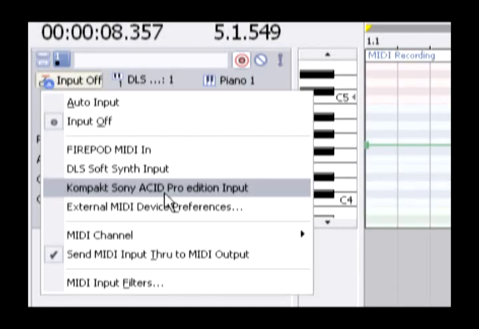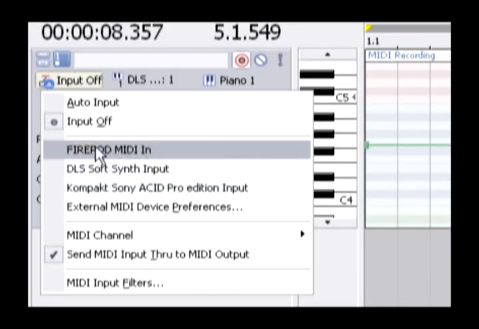Your MIDI ports may appear in this list with somewhat less than helpful names. ACID pulls the name from the hardware interface through which your hardware controller plugs to your computer. You can change the name to something more meaningful, for instance, the name of the synth or MIDI controller you've connected to the port. Click the MIDI Input button and select External MIDI Device Preferences from the list to open the Preferences dialog at the MIDI tab.